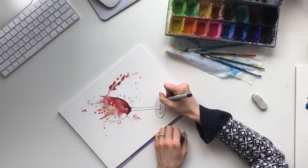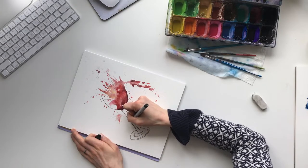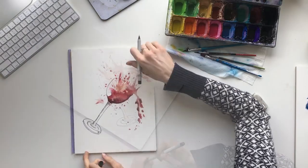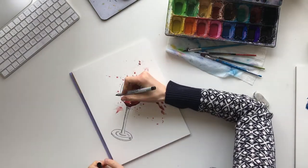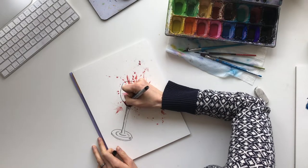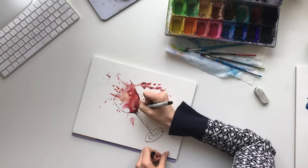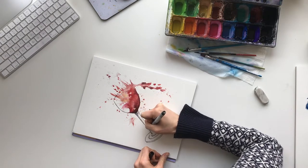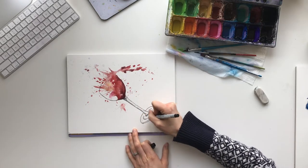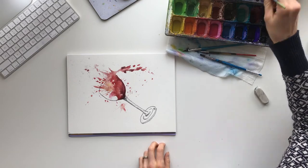Just draw some scratches on here — sometimes drawing these little lines for shadowing can look really nice. Just along the top, varying lengths works well; some shorter, some longer, just to show where it begins and ends. I'm going to darken a few of the lines where I like them darker. You can make this wine glass any shape you want — if you have a wine glass at home to use as a reference photo, that works. Lastly, I'm just going to go ahead and give this a signature.